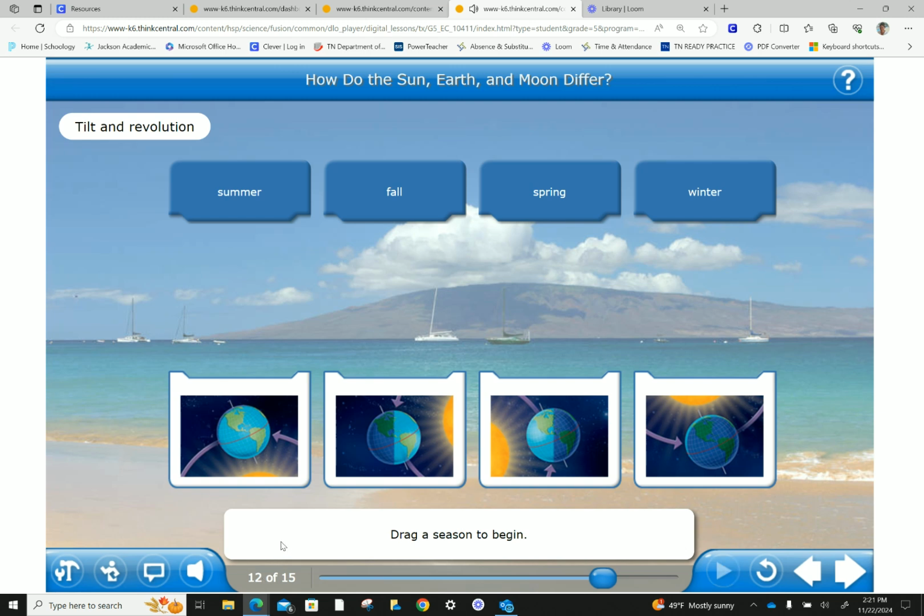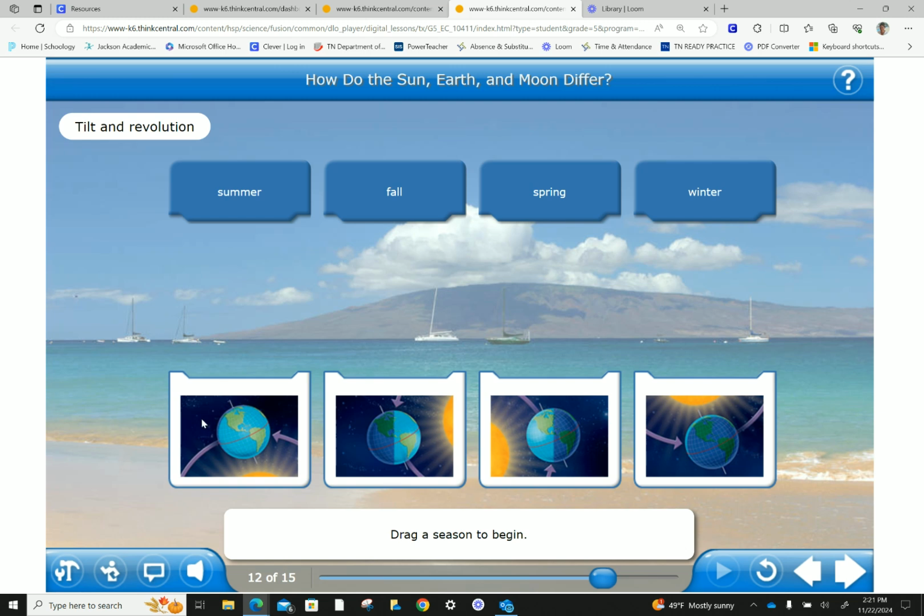Okay, guys, so I want you to be aware of what we're looking at here. First, we're looking at where the sun is in relation to the Earth, or where the Earth is in relation to the sun, because it changes in every picture. So we have the sun in the bottom, the sun in the top right, the sun in the bottom left, and the sun on the top.